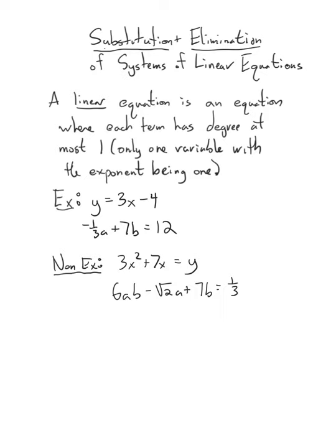And there's nothing special about having two variables. You could have one variable, 3x minus 1 equals 7. There's a linear equation. Or it can have more than two variables. You could have something like x minus y plus z equals 1. There's another linear equation. It has three variables this time.